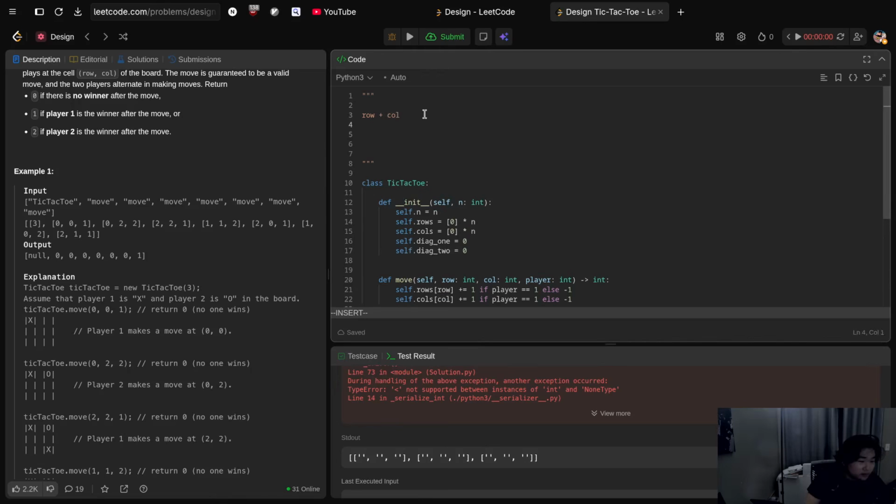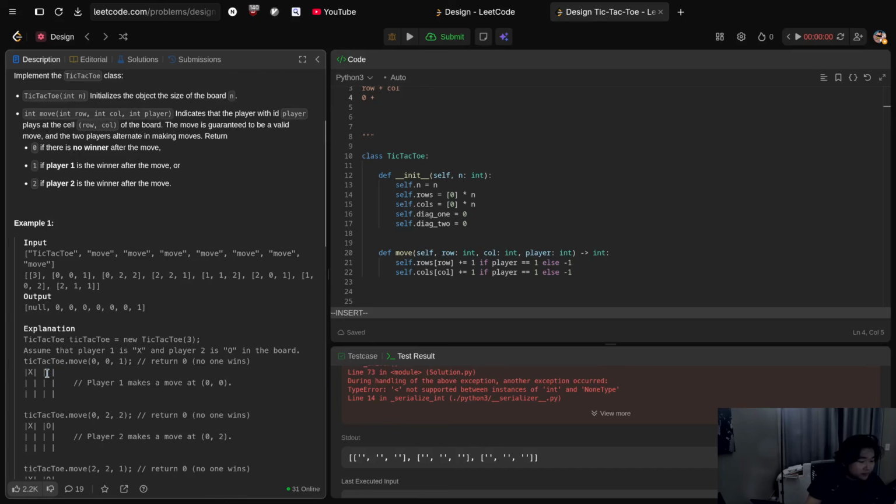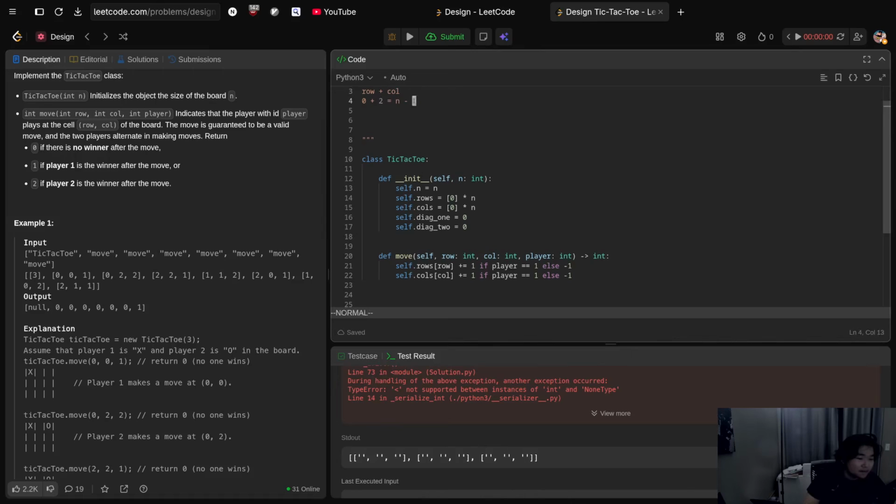We know that row is 0 plus this is, that's 0 and 2 and minus 1. 1 plus 1 and minus 1.